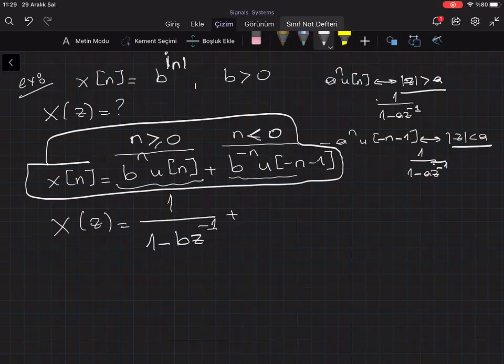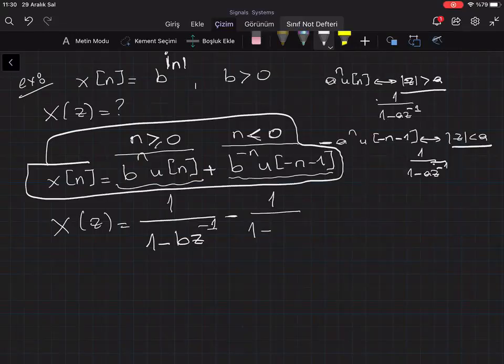How about this one? Same, you said, Kürşat? Yeah, I think it's the same with the first one. What is the difference? Minus 1. The other one is left-sided. Right? Only minus 1, right? Bakın, here I had minus. When I have minus here, my result was plus. If I don't have a minus here, my result should be minus, right? You understand? Okay. Minus a to the power n is going to be 1 over 1 minus a z to the power n. 1 divided by 1 minus.